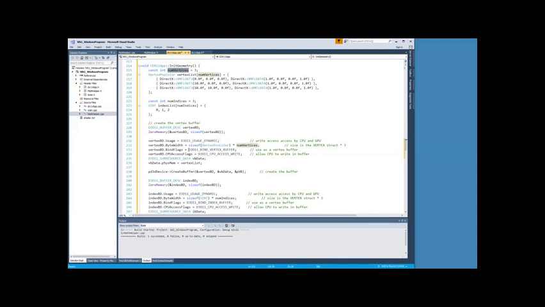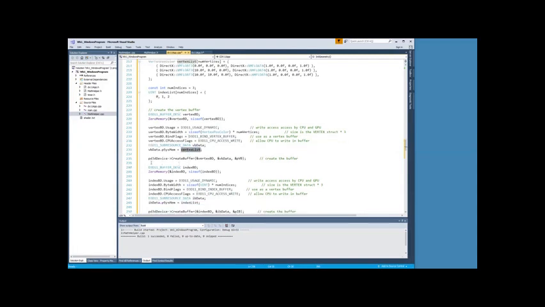We're going to bind this buffer as a vertex buffer, and we're going to give the CPU access to write to it so that we can change it. We have to declare this sub-resource data and set the system memory of the sub-resource data to our vertex list variable, and then we can, through the Direct3D device, create that vertex buffer.